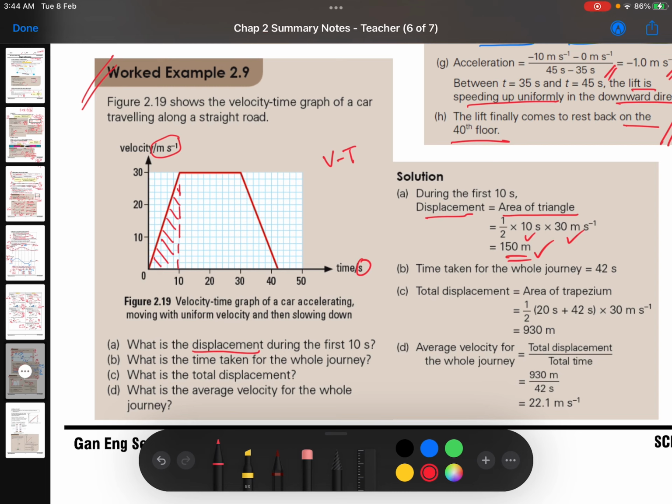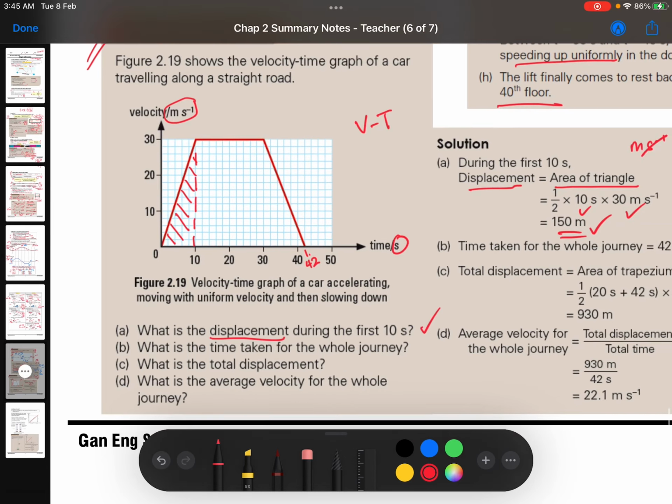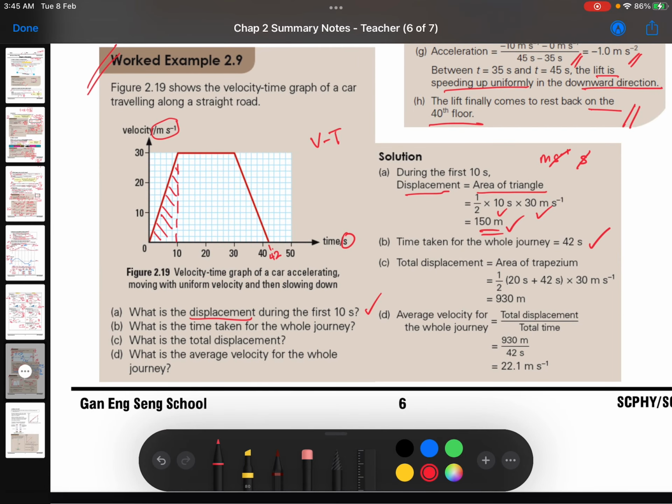Ultimately, the best is you have units, right? Because you have meter per second multiplied by second, so it cancels out. So what you have is the distance. Okay? Now, part 2. What is the time taken for the whole journey? The time taken for the whole journey is this, right? Here is not 40, right? But look very carefully. Here is 42. So coming back, reading off the graph, the total time taken is 42 seconds. Okay, sometimes not everything you need to calculate, right? But you need to look at the question per se.